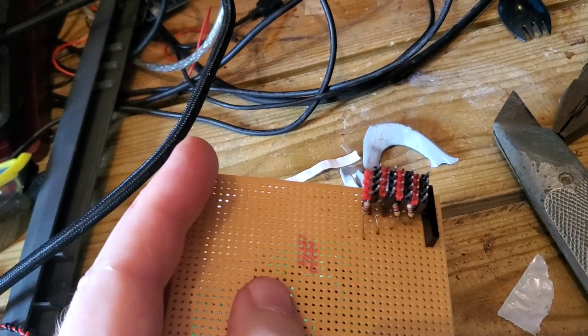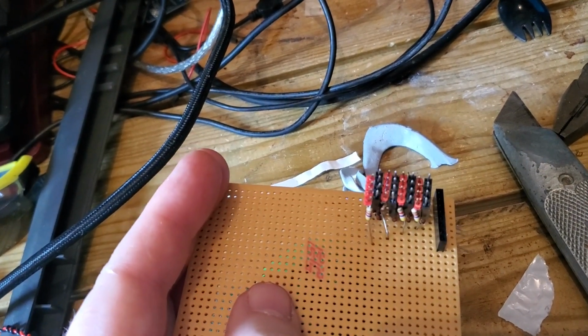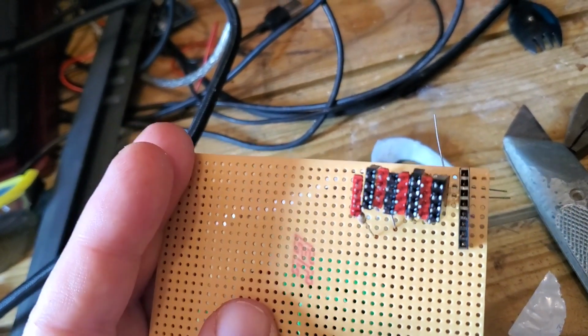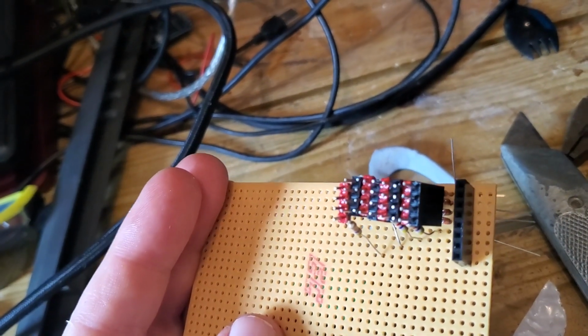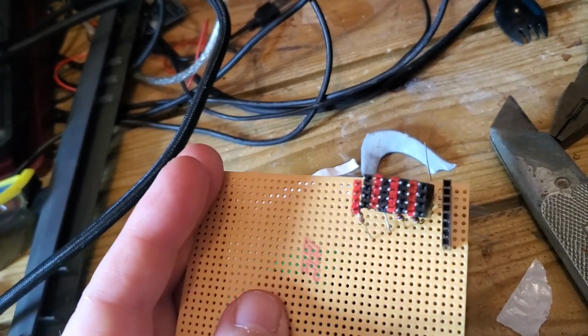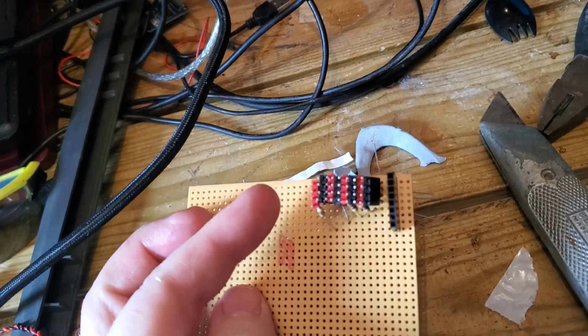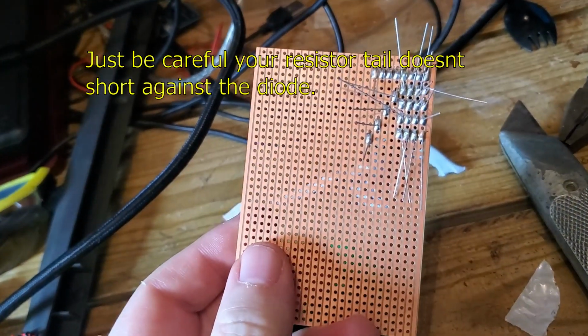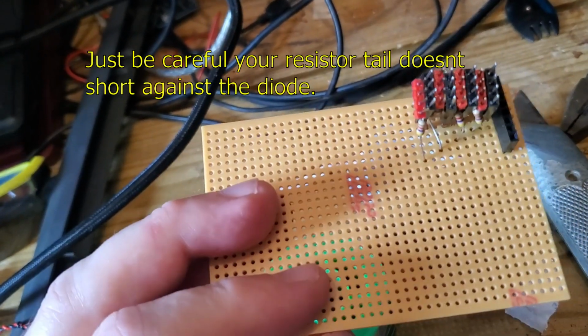We've got spikes taken up to the red and the black, red and the black. And there's the lines going 1, 2, 3, 4. And then getting in focus, the diodes that go along these rows here. So I think that should be okay. I can cut this board down a little bit. Yeah, I think that should be okay.